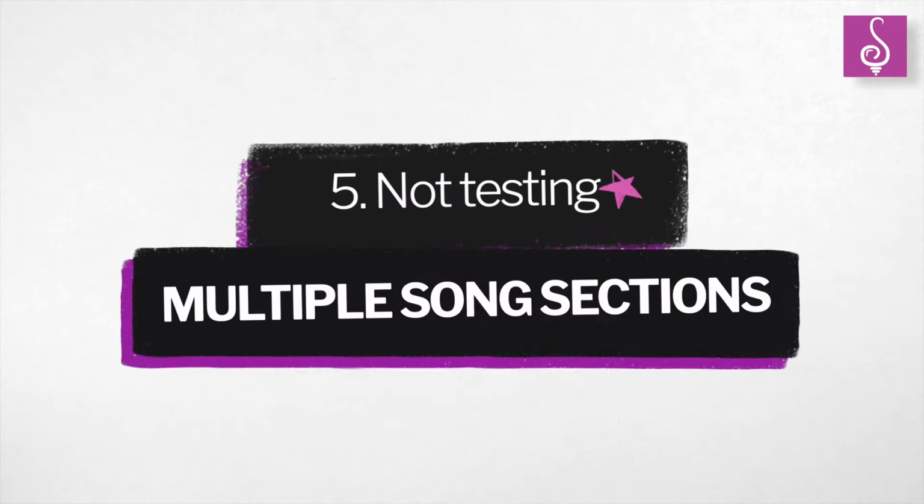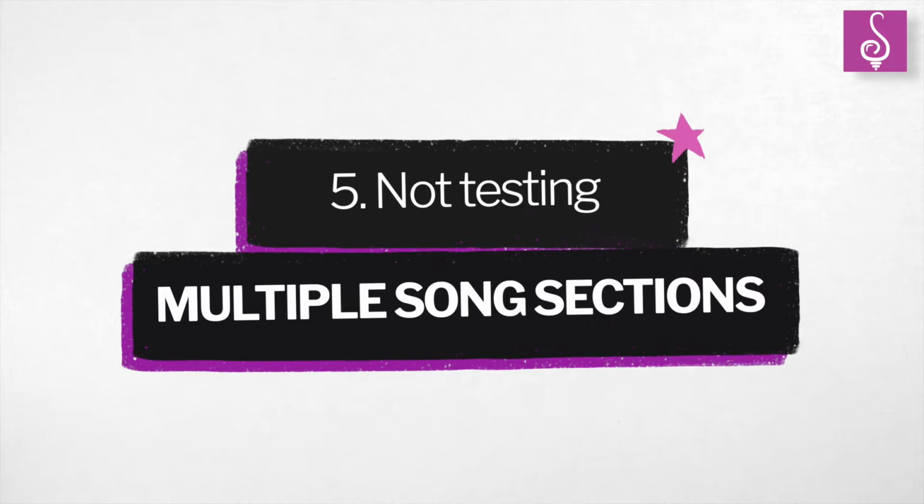Mistake number 5 is not using enough different parts of your song to promote your project. Now, if you had to pick 15 seconds out of your whole song to put into an ad, only 15 seconds, one clip, most of you would pick a part from the chorus. It's a natural assumption to think that this is the catchiest, most energetic part of the song.